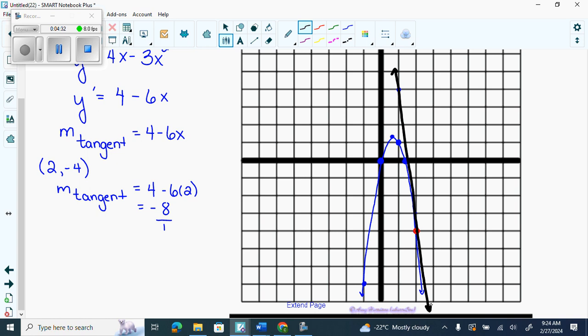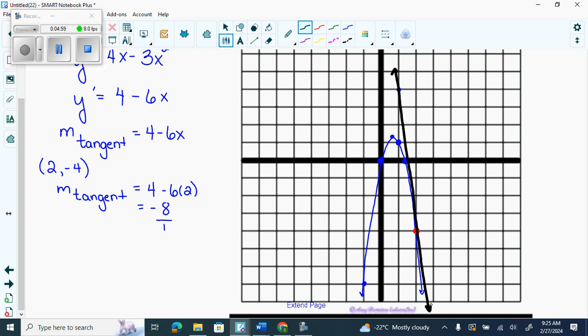I just picked 2, negative 4. They'll give you a coordinate. So if they don't give you a coordinate, we have the general tangent slope. That's as good as it gets. If they give us a coordinate, then we can get a specific tangent slope. So with this general tangent, I can pick any coordinate off of that graph, and I can get its tangent slope like that. Because now I have the general form, like we did in grade 11 when we would ask for the general form of an arithmetic series or sequence.